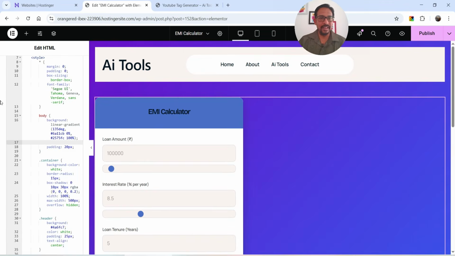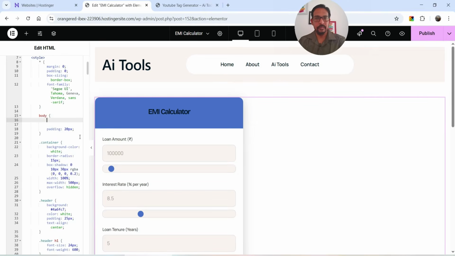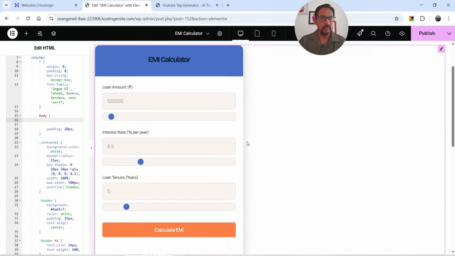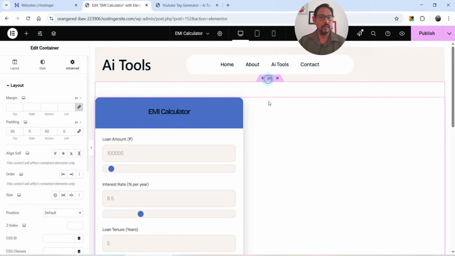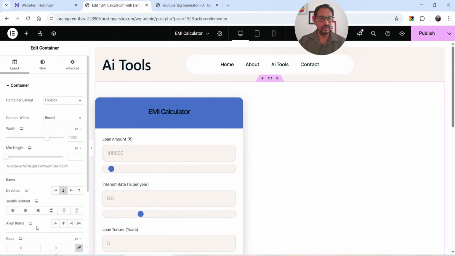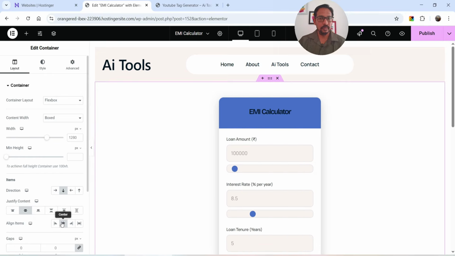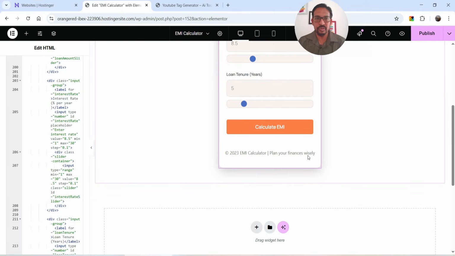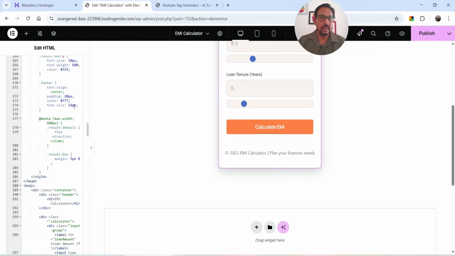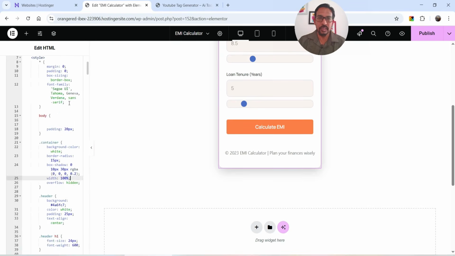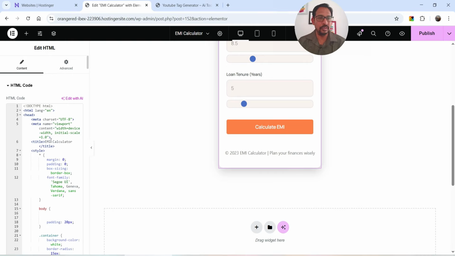You can see that it has a background color, so I'm going to delete the background color also. Okay, now this one looks good. And for this one, for the section, I'm going to center align the content. All right, now this one looks good. Now here you can also customize the color combination. However, for that, again, you need to go through the HTML code and change the style settings.